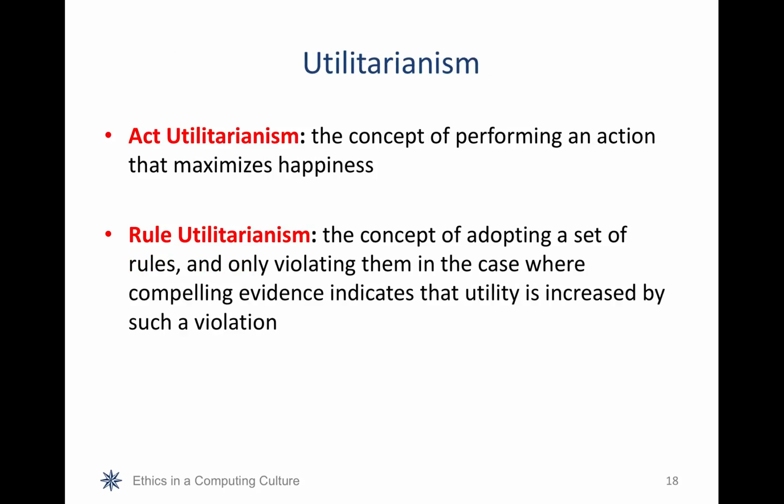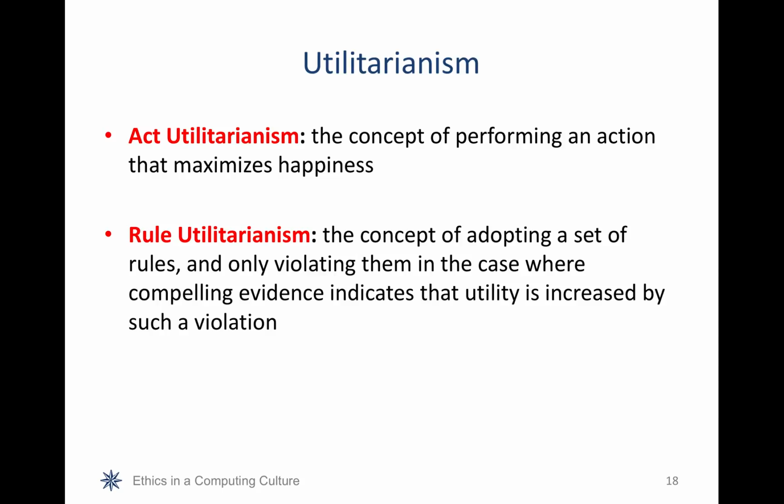Act utilitarianism and rule utilitarianism have the same goal, maximizing happiness and pleasure and reducing pain. But both approach it in different ways. In act utilitarianism, an individual, when faced with a decision, must calculate whether the action will maximize happiness. Sometimes this can be an easy calculation, but often it can be complicated. For example, a certain action might increase one person's happiness and decrease another's. How do we calculate where there is an overall positive increase?